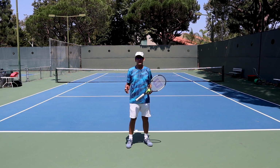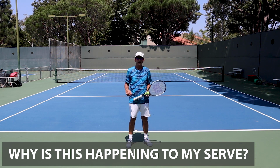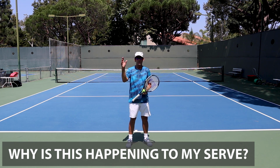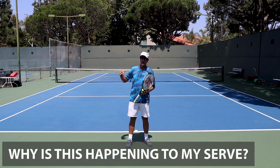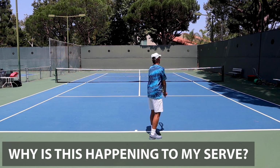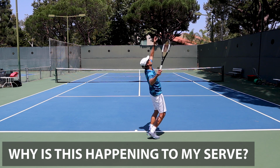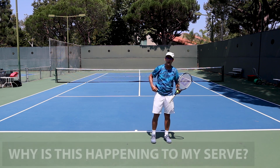So now that you're starting to serve, you're probably experiencing something that everyone feels when they first start serving with the continental grip. And that is that you're not squaring up on the ball and the ball's tapering off from right to left for a right-handed player. So I remember being a kid and learning this grip for the first time, and all my serves looked like this. They're just cutting off the side of the court, not even making it to the net, and I was going, this can't be right.